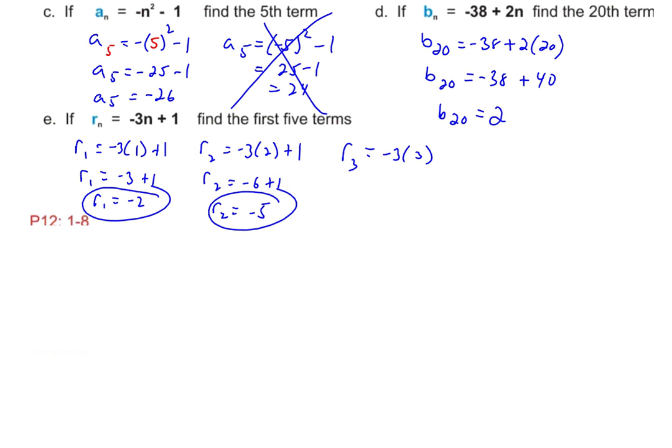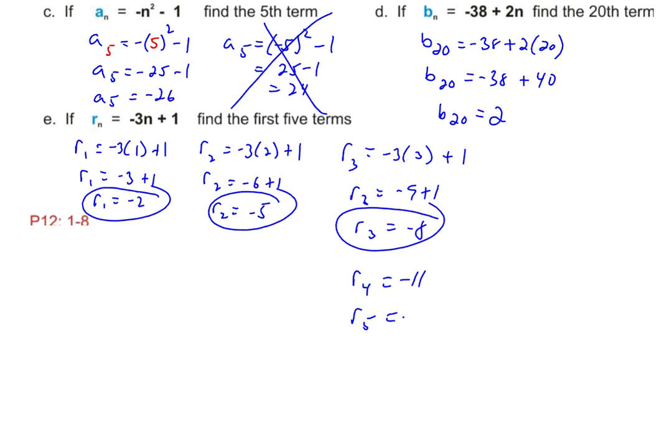Let's start recording this. All right, so we did R sub 1, we did R sub 2. Takes 3 things to establish a pattern. R sub 3, negative 9 plus 1. R sub 3 is a negative 8. Oh, now I see the pattern, right? And now I'm sure it's the pattern because I did 3 of them, right? 3 establishes the pattern. Do I need to do all the work on the last 2 if I know the pattern? Nope. R sub 4 has to be what, class? Negative 11, and R sub 5 has to be, class? Negative 14, and there's my first 5 terms.